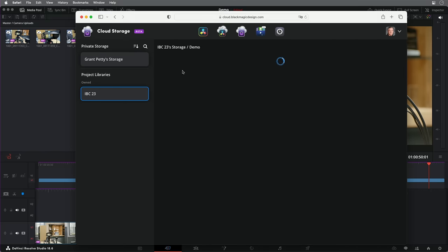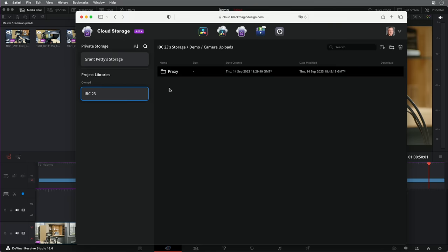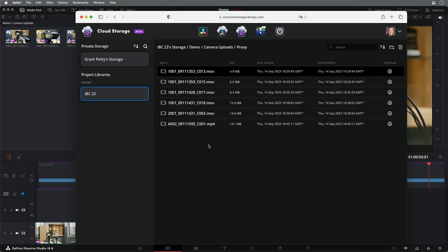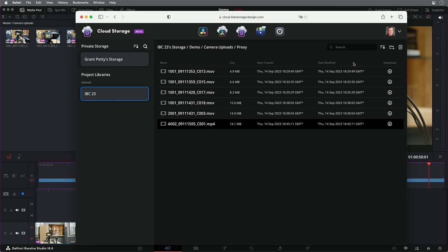And we can go into the camera uploads folder and then proxies, because we've only been loading proxies, we haven't got any original media. So there they are, and you can even click on one and download it. There it goes. Now it's downloading the files. So you can just download the media from here, and you can also delete the clips from here.